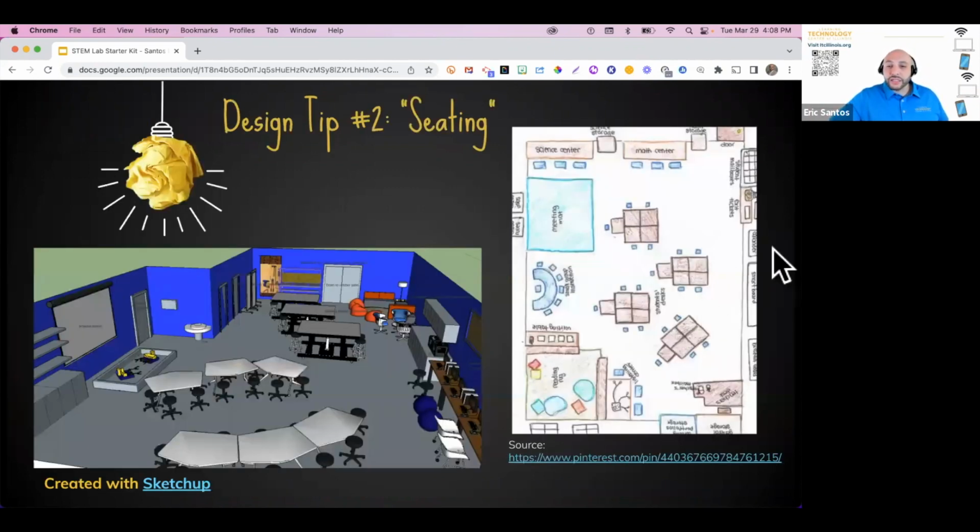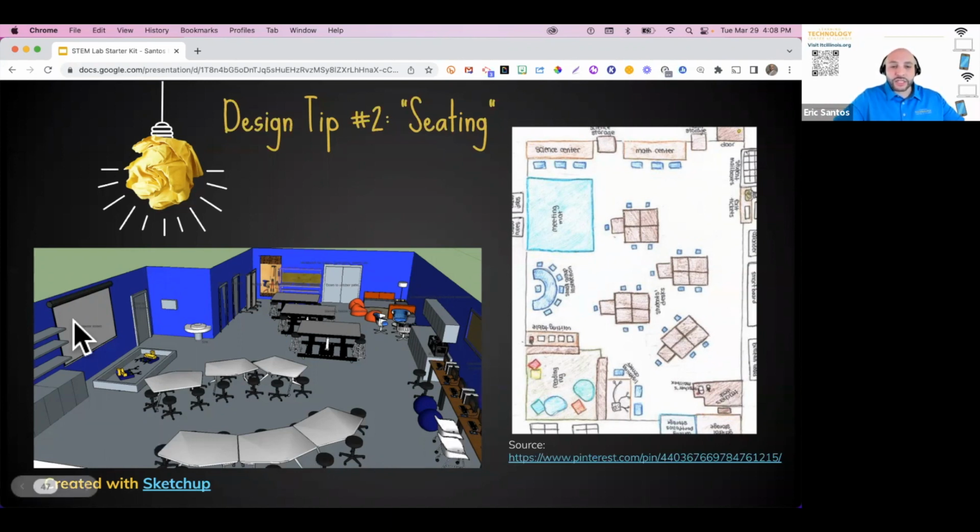With that in mind, I would definitely recommend blueprinting out what you want your space to look like. A simple paper, pencil, and maybe some color, as you can see in this right side picture, is good. You can use some graph paper. You can use Google Drawings if tech is your thing, and that's totally fine. I got a little fancy. I figured if I'm going to push the idea of buying 3D printers, I should 3D model the area. And if that's your thing, you can totally do it.